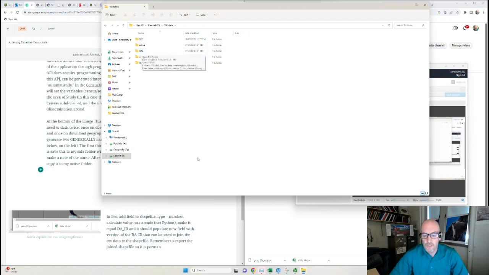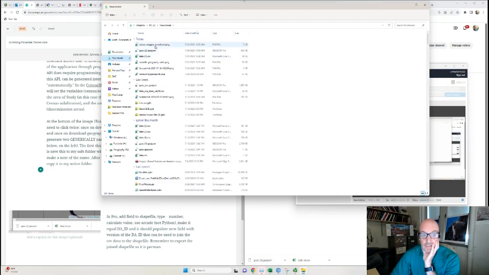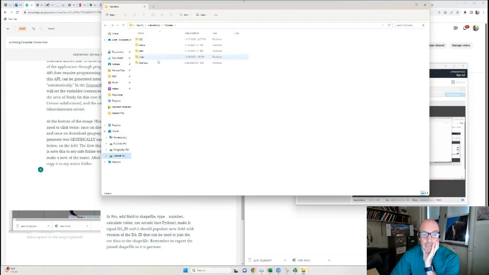After I download a file, and you can see something I've downloaded here at the bottom, this is from Census Mapper API. I've downloaded a GeoJSON format file and a data file. Those are going to be in my downloads. I would take those from my downloads. I can click here on downloads and see those files up at the top there. I'm going to go back to Cabinet. I would take those, copy them, and rename them. I don't want to put geos2.geojson and data parentheses 4 in my Safe.